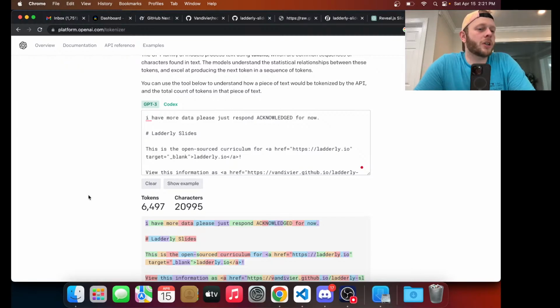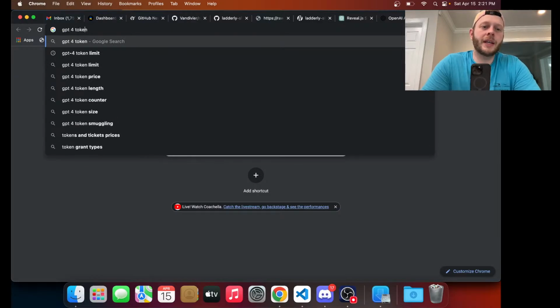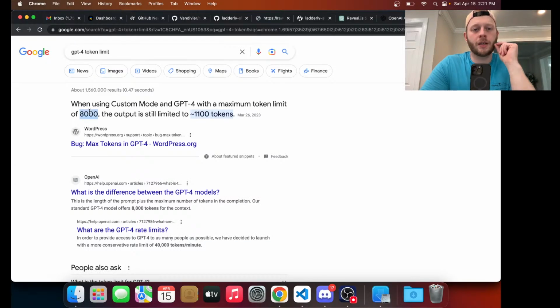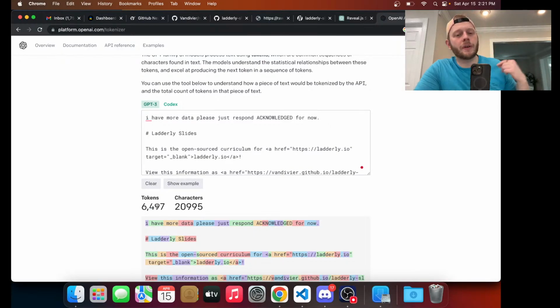In the last stream, I talked about the fact that GPT-4 says it has about an 8,000 token limit. But in my experience with ChatGPT, that's not actually true. And so I reported this to OpenAI. I think I got over 6,000, but I couldn't even get to 7,500. I'm not sure if I got to 7,000. So I couldn't get to 8,000. So in any case, this leaves us about 500 to 1,000 free tokens of new information that I can tell it about, and I can say, now give me the output slides.